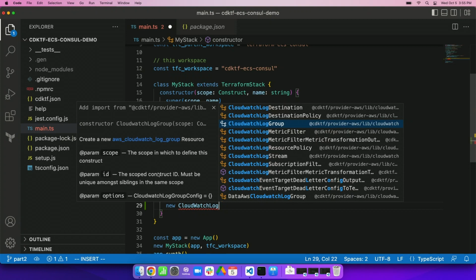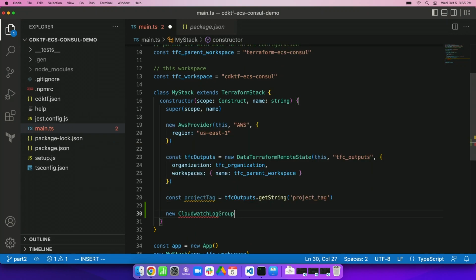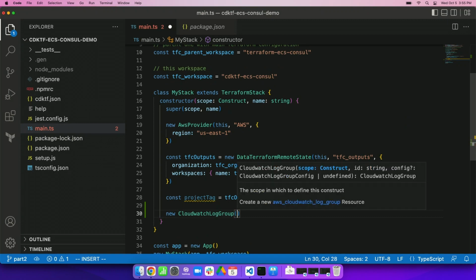Now, the reason I'm showing this is not because I'm necessarily a VS Code fanboy, but just to show you the fact that when you go with the CDK, you actually get all the cool things in your programming language's ecosystem, plus the Terraform ecosystem. Now, that's pretty neat. So I'm going to fill that in, and it's going to take 3 parameters here. Pretty much everything we do in here is going to.